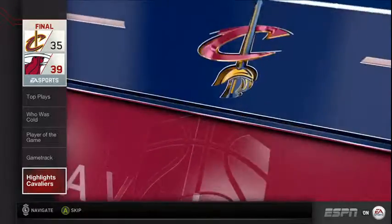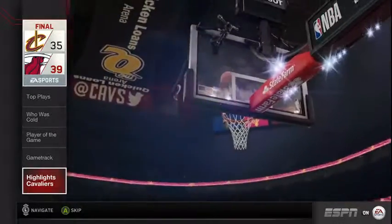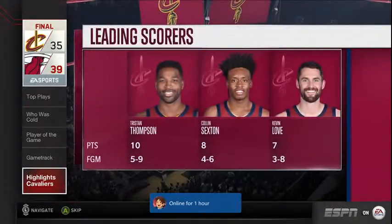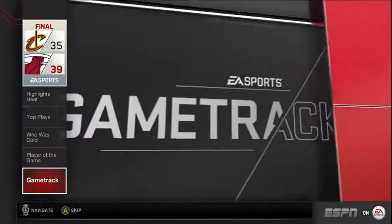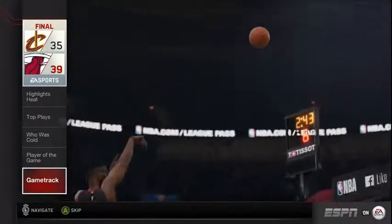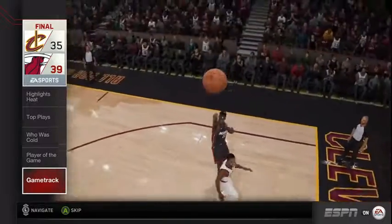The Cavaliers lost a tight one today, and you can see the disappointment. And even though they shot so well from the field, I bet they're only thinking about the shots they missed. This was a tough game to lose. What you see here is how the majority of the points were scored for the Cleveland Cavaliers. Game track. Field goals. From an offensive standpoint, this was a quality game. The same can't be said for the defense. But still, it turned out to be an entertaining matchup.